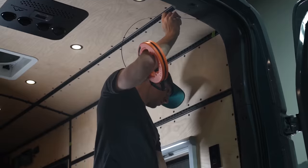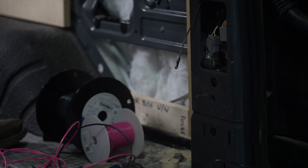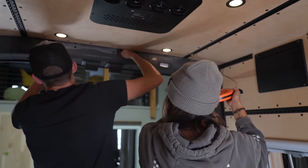Next, we needed to wire the gauge. Now there are two wires on the gauge that need to run over to our Cerbo GX, so we ran two 16 gauge wires from where the plumbing enclosure would live over to our electrical enclosure.